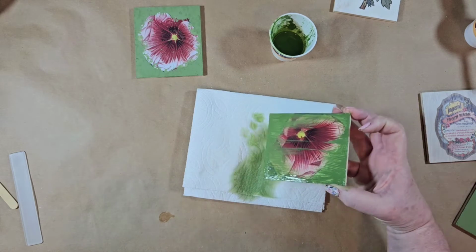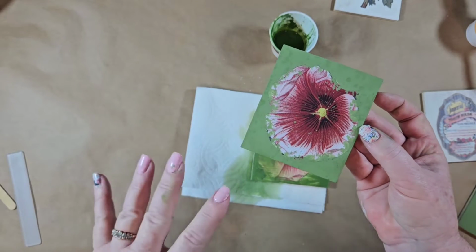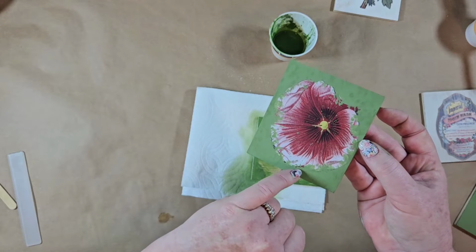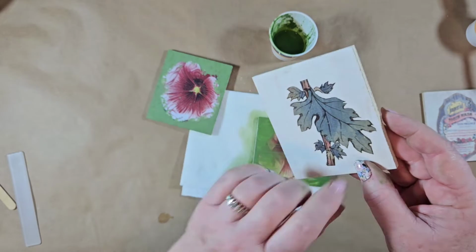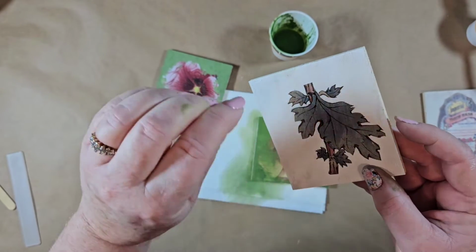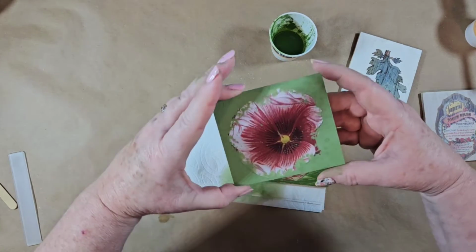Once again, a cool effect. This one turned out really cool. It takes away the edging of the transfer, kind of hides it a little bit. If you're somebody that doesn't like the halos around the transfers, and what I mean by that is there's a little bit of a piece of, I don't know if you can see it on this since I've already done it. It's very, very small, and IOD is great about doing it. I'm not even sure if you can see it. It's just a teeny, tiny, clear edging around the whole thing that gives it a halo. But IOD has the smallest halo in the industry. But if you still don't like it, this is a great way to get rid of it also.